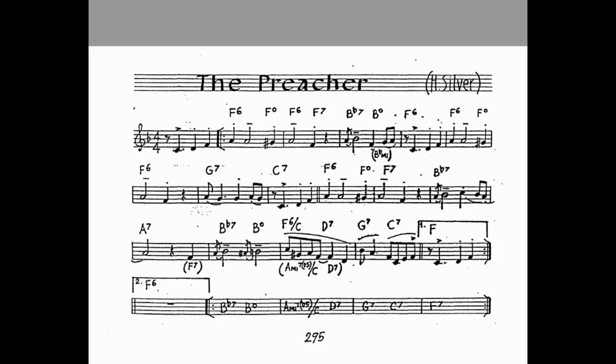This is a really simple form. It's 16 bars, basically repeated twice, so I guess you could just call it AA or whatever. It's a very simple tune, and I'm thinking that it probably can't be messed with too much. Although we could add a vocal, and I'll show you a vocal lead sheet that has a little bit of additions to the beginning and the end.